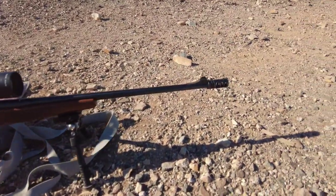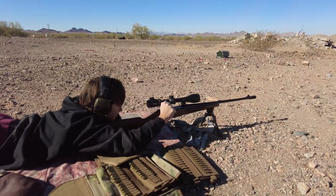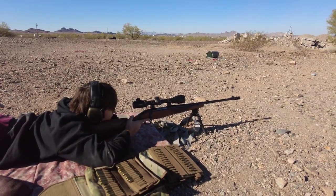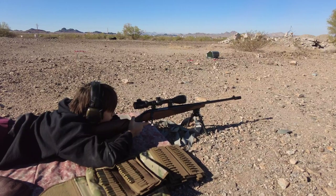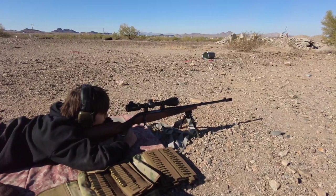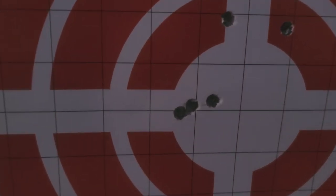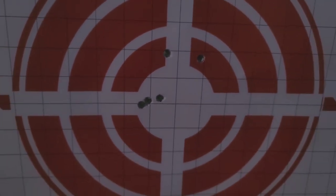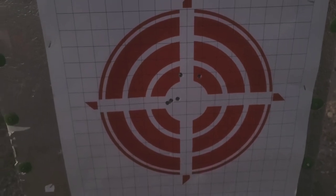I think the muzzle brake is going to really help out with the recoil. We're all bore sighted in — go ahead and take the first shot. That thing is loud, but it's got very light recoil. So we got this thing somewhat sighted in — a little bit shooting left, but good old Otzi is shooting some MOA. Three shots right there. This stock itself is not even bedded or anything; it's pretty much factory other than the fact that I re-crowned it.